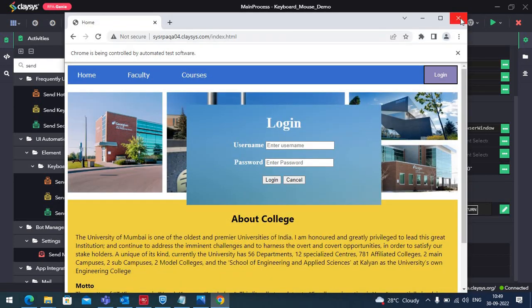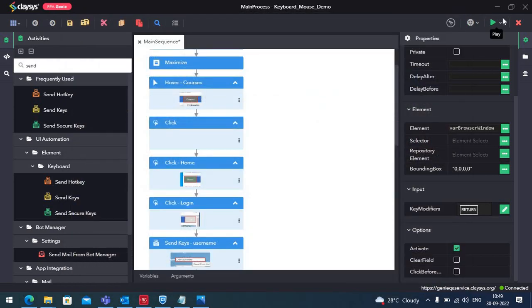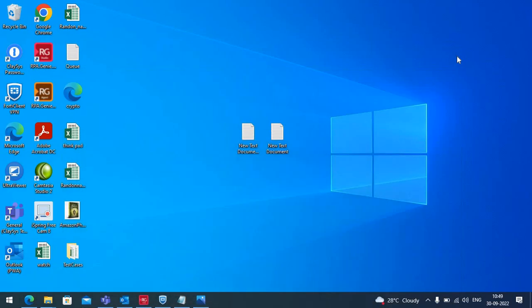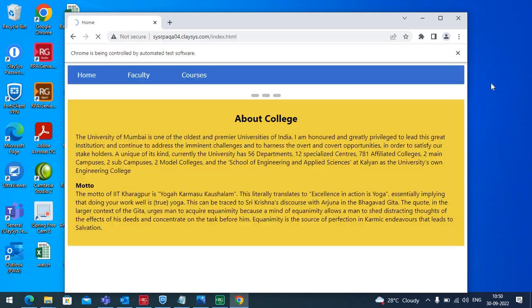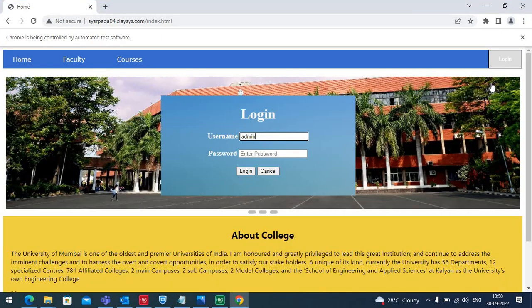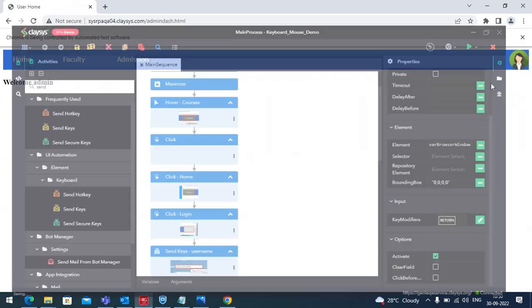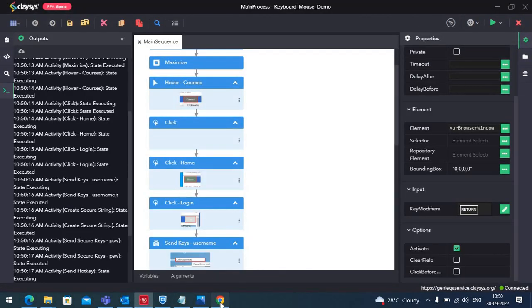So let's see if our project is working. As you can see, we have logged in successfully into the page using RPA Genie.